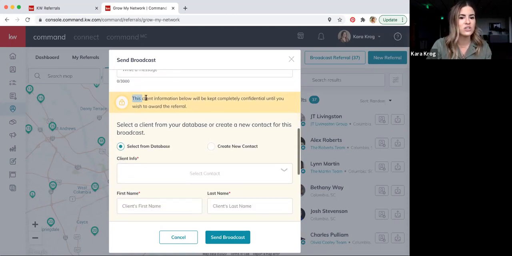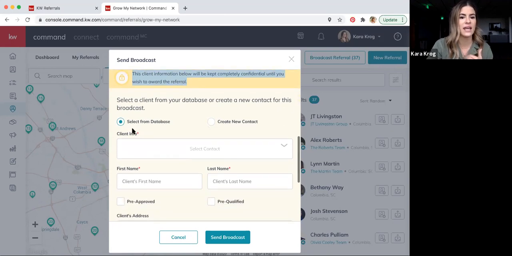And then, just so you know, this information about your client, when you broadcast a referral, is going to be kept private until that referral is accepted by one person. So only one person is seeing your client's information. Now, when you send a referral to just one agent, they're going to get that information automatically. However, if you're broadcasting it, it's going to be withheld until they accept it.